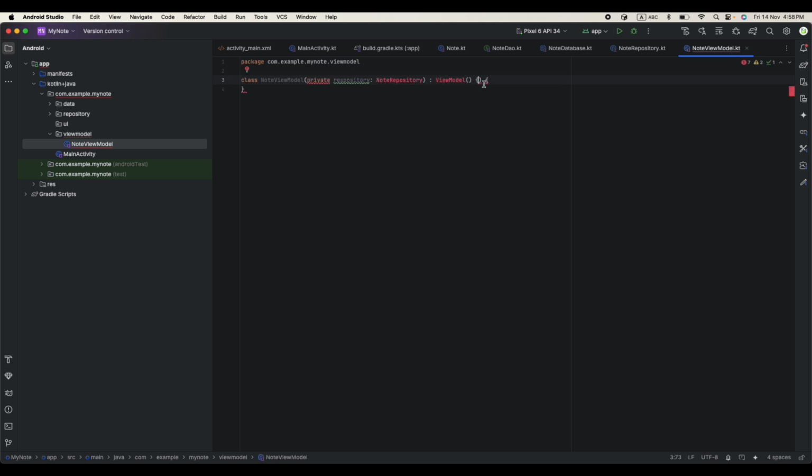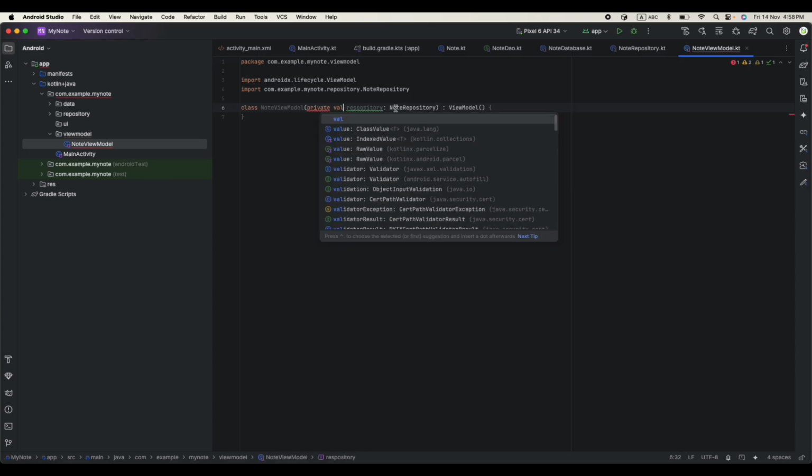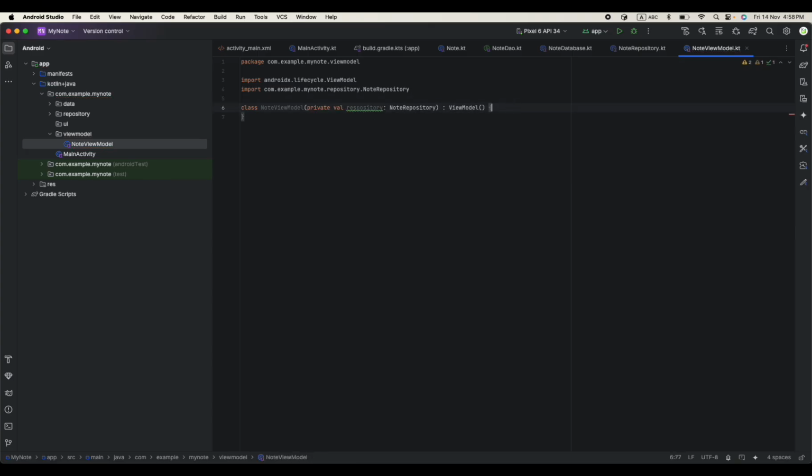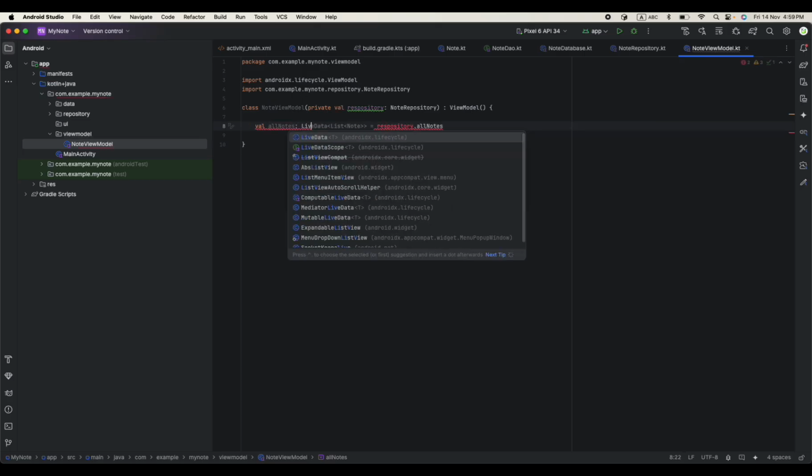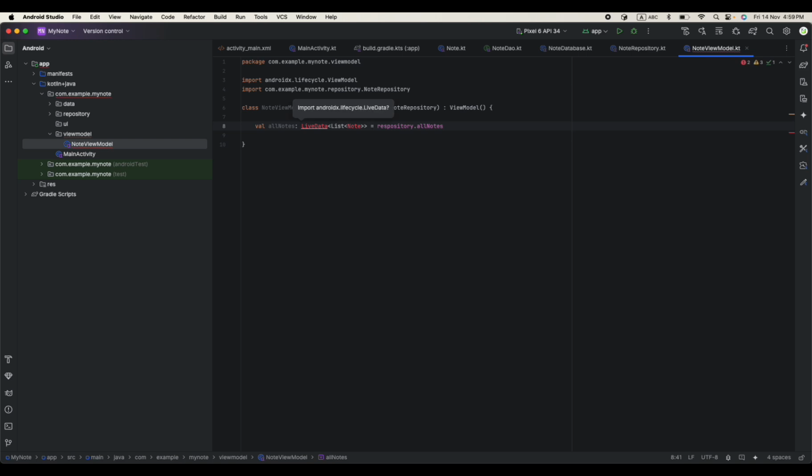Import the view model, import the repository. And now we get all our nodes from the repository. But this all nodes is supposed to be live data.